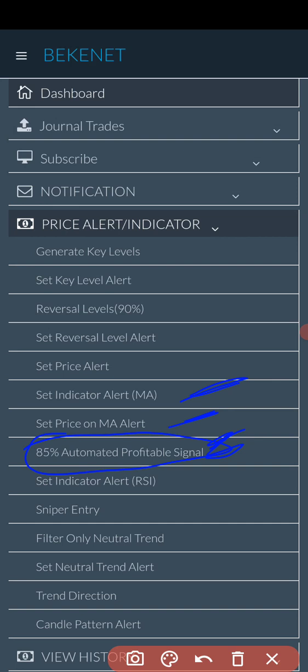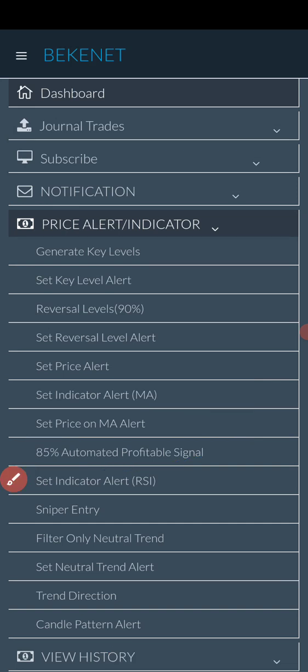It will give you the stop loss, and it will not give you take profit. It will only give you take profit in numbers, like 40 pips. Then you be the one to calculate it. So you must understand how to trade forex first before you can use this application. You must understand how to trade forex before you can use this application. It's not plug and play. You must participate in it.